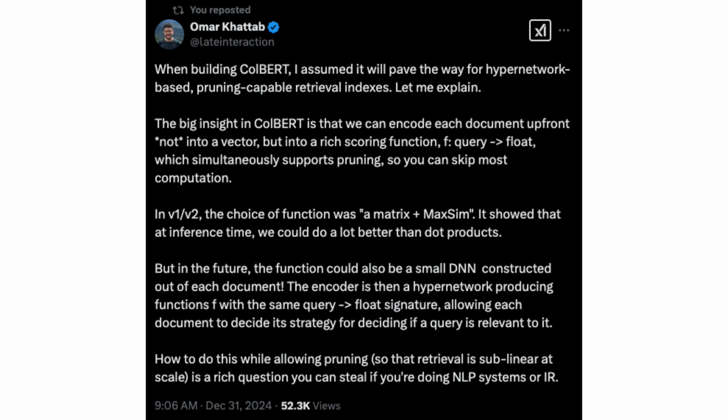So, free game that he's putting out, just a really interesting and powerful concept, especially seeing that 4 to 6 layers was enough for a QNet to allow this hypernetwork concept to be performant. Maybe even smaller networks can be used for documents because there are so many more documents than there are queries. Who knows? But I just wanted to drop this here as a point of inspiration.